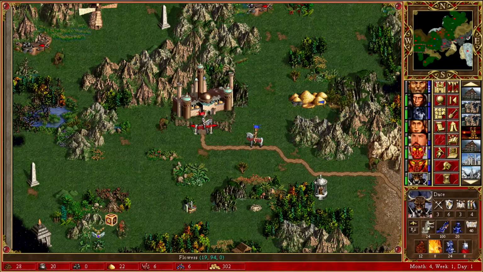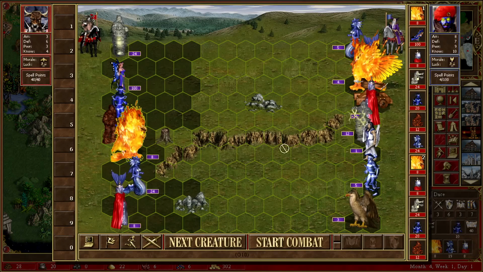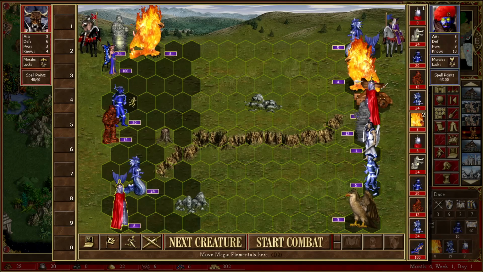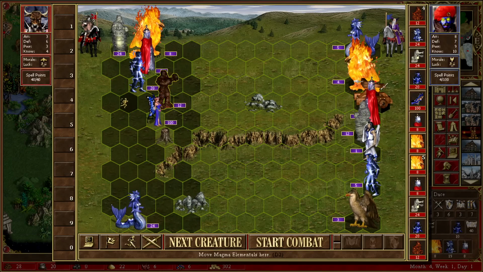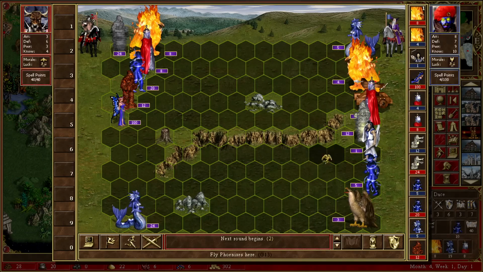We could actually just go for the attack. We'll take extra losses, but I think that's fine. Okay, so first move should be ours. Okay, this is long, but no, I think just accept that the ice elementals are exposed. Okay, start combat. First round.